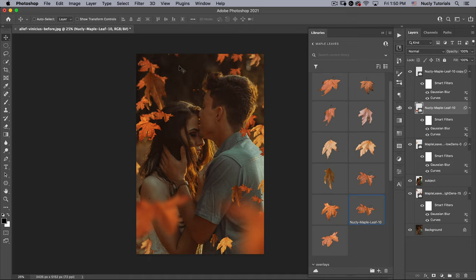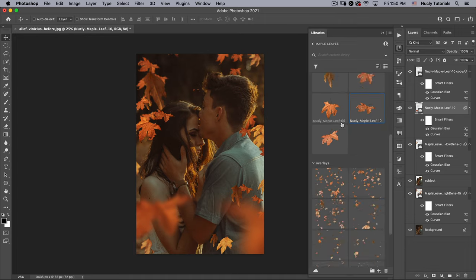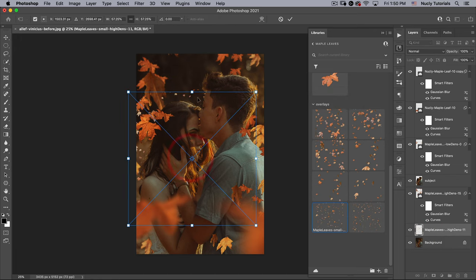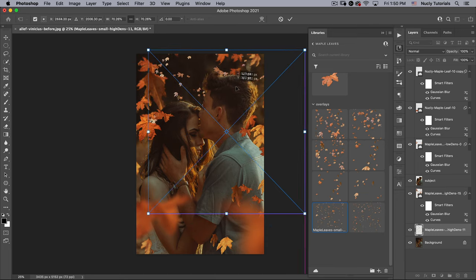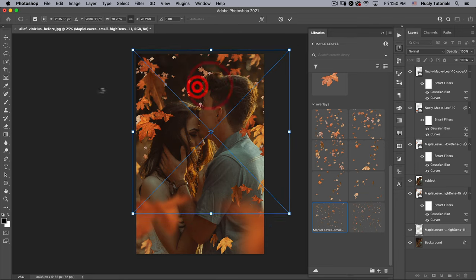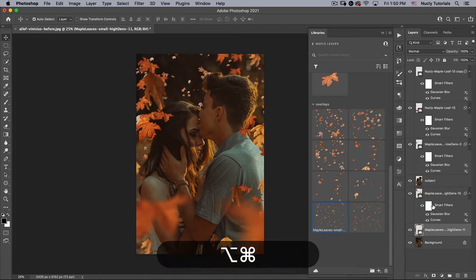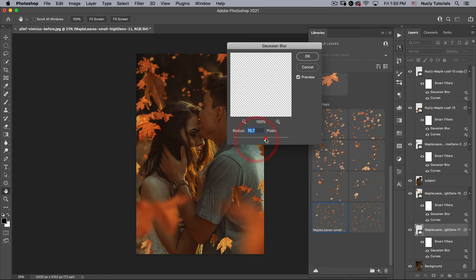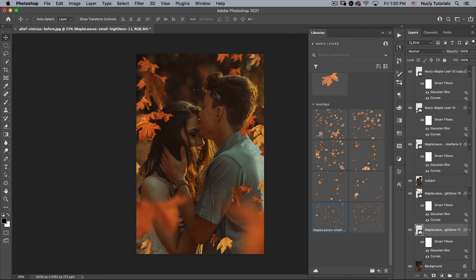So if I wanted this to be like they're in a rain of maple leaves, I would take one of these higher density and put it in the very background. So now you have like these small leaves in the background, maybe put it somewhere here, copy those same effects, and for this one, I would blur it even more because it's so far away from camera. It's really just an impression in the background like that. So it's just adding a little bit of orange highlights into that background where they might be falling.